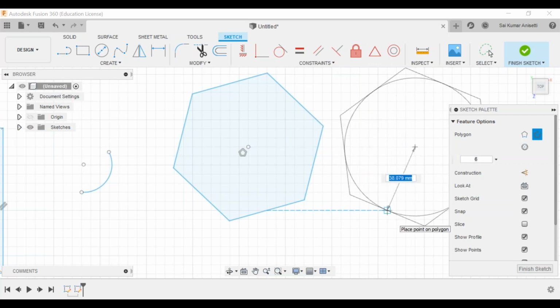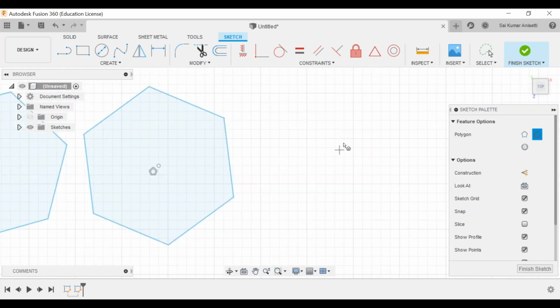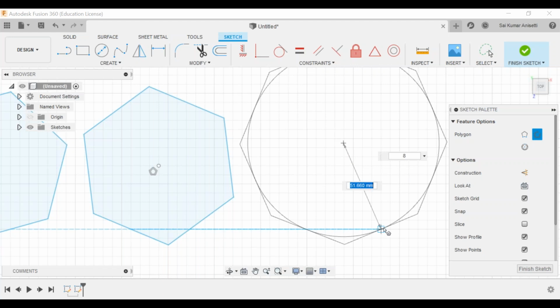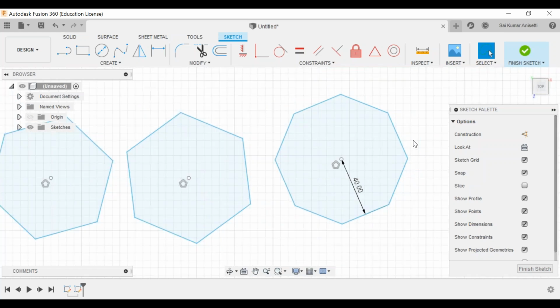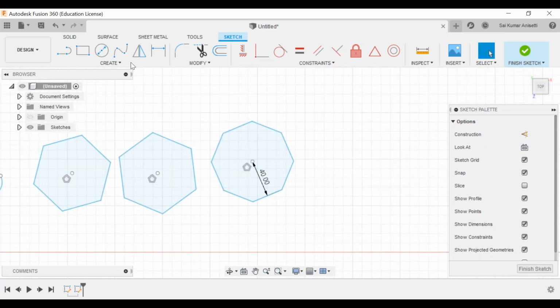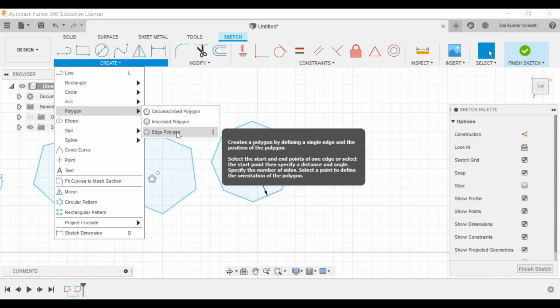And you can give your dimensions. As soon as you click the first point, it will ask for the number of sides. Press tab. I need an octagon. Press 8. Okay, now expand it or give any dimension to it. Tab. Again, I'll give the radius as 50, or I'll go with 40. Press enter. That is how you make a simple octagon. Okay, so people will be asking how to make an octagon. So there is another option called edge polygon.